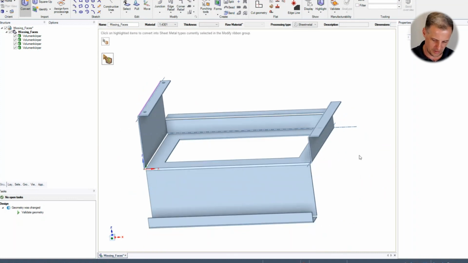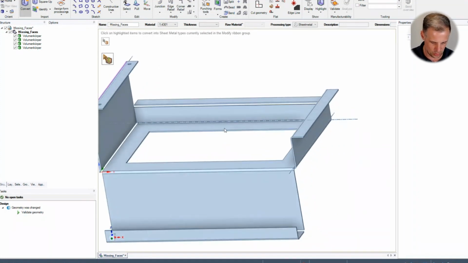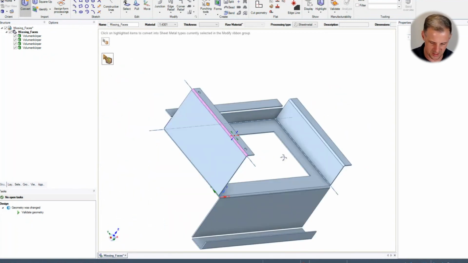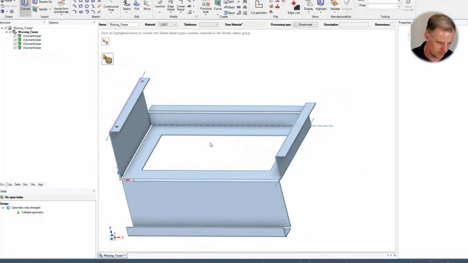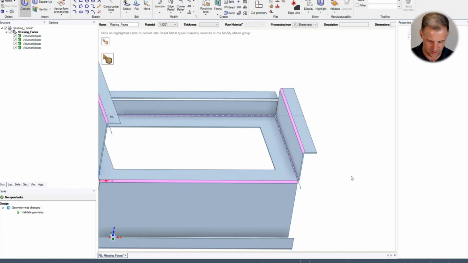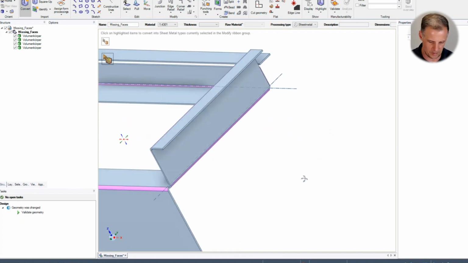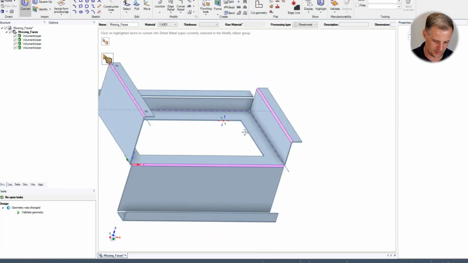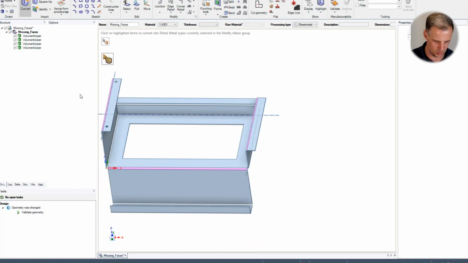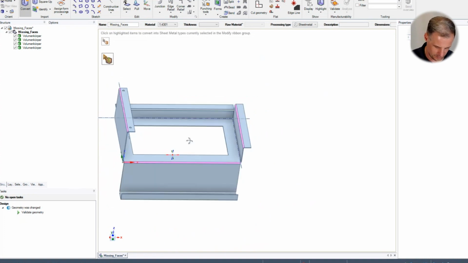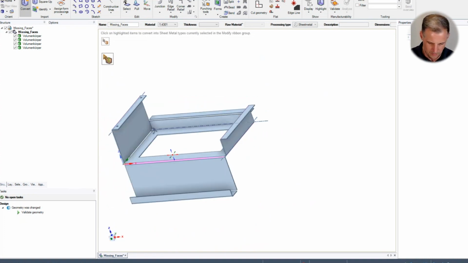Also, maybe I try to convert the middle section, which is the biggest section here in our part. I just try to convert the solid into a sheet metal part, and also there I'm able to convert it by using the functionality into sheet metal.